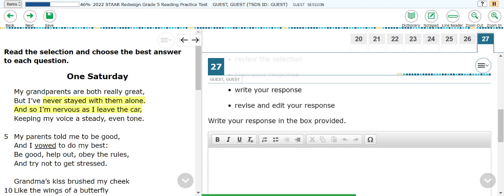What I would recommend, especially for your students who get spelling assistance, is have that turned on. I did not turn it on to make this video, but if you did have it turned on and you were writing in the passage, if the student has spell check, it will be on this toolbar, and they need to actually click on it in order for it to spell check the passage. If they don't click on that, it will not show any spelling words that are spelled wrong. So that's something that I feel like I need to train my students on, because they might not know that.